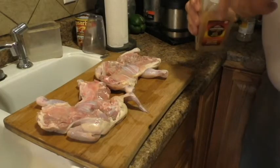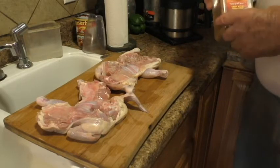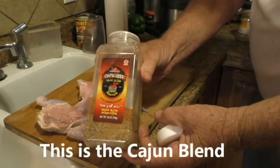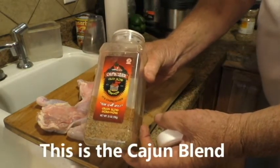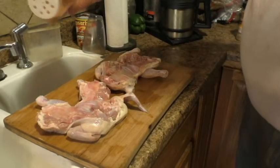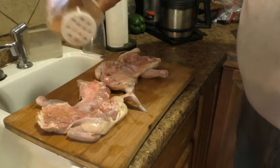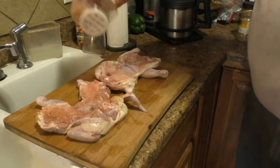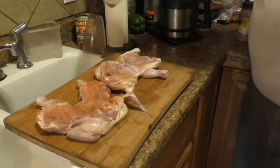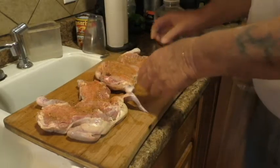I like to keep the seasoning on these Cornish game hens a little simple so that the flavor of the chicken will come out. But anyway, I'm using 2 Gringos Chupacabra blend on this one. It's a little spicier and gives a little bit of a kick, so I'm going to just season them lightly, at least on the inside. And then I'll turn them over and I'll give a little heavier coat to the outside. All right, that ought to do it.